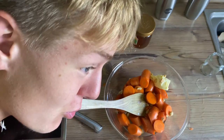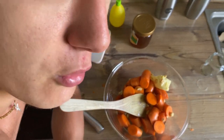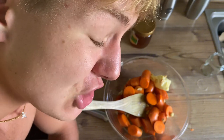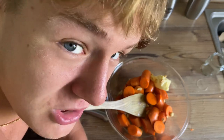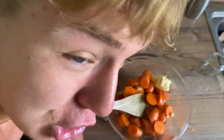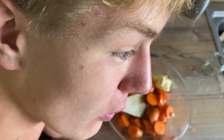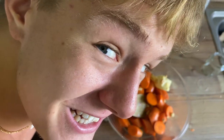Okay, so because of British English people, I only blame them, because all other English is the simplest language in the world. Because of British English, super fancy words, and because there are a lack of brain cells to say pan, they basically said skillet, a skillet, mate. And that's why I thought, oh, it must be some weird bowl. And that's why I Googled it and found out it's a pan.